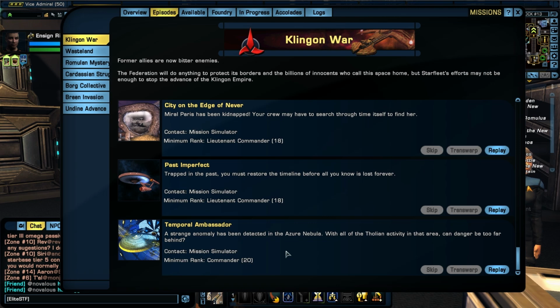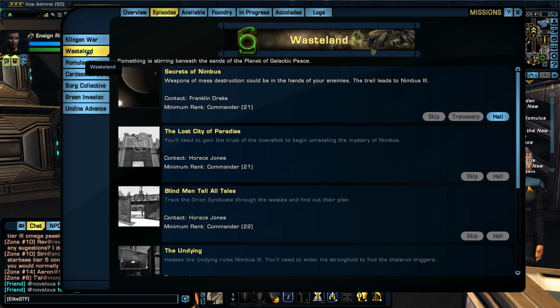Then right after that, they've squeezed in this new thing called Wasteland. And it's all about Nimbus, the planet of galactic peace. If you've watched Star Trek V, the original series Star Trek V, then you will understand what Nimbus is. It starts on Nimbus with Sybok going toward the Federation ambassador, the Romulan ambassador, the Klingon ambassador, and ends up brainwashing them. They have this whole scene on Nimbus where the Enterprise with Kirk comes in and they try to save these people. It's very, very cool.